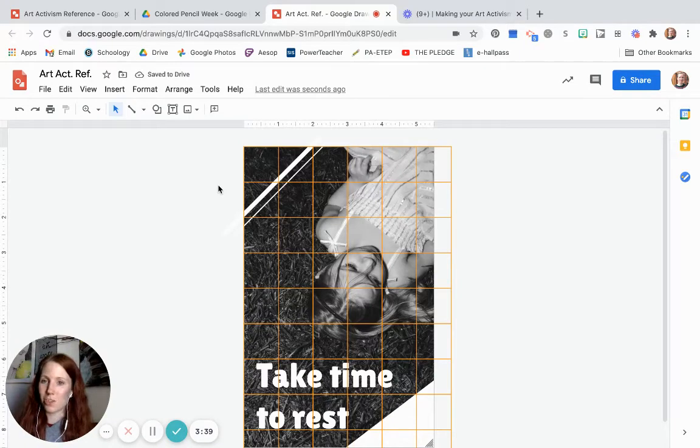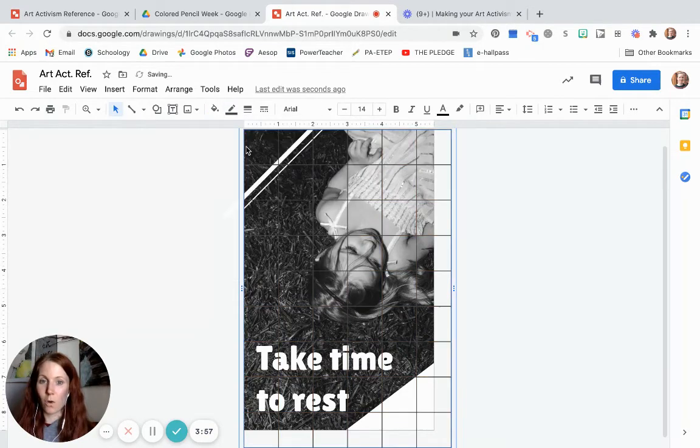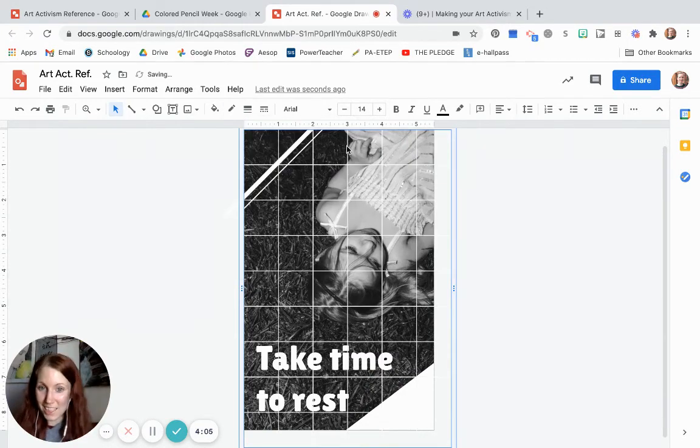The great thing about a digital reference is I can always go back into here and I can make those lines thin again. Or if I really have trouble seeing color, I could make those lines black to start, or a dark gray so I can draw in these areas that are white, and then I can switch it to white while I'm drawing the areas that are in darker spaces. So it's really important that you put this grid on, you have it sized correctly, and then you have it a color that'll work for you.